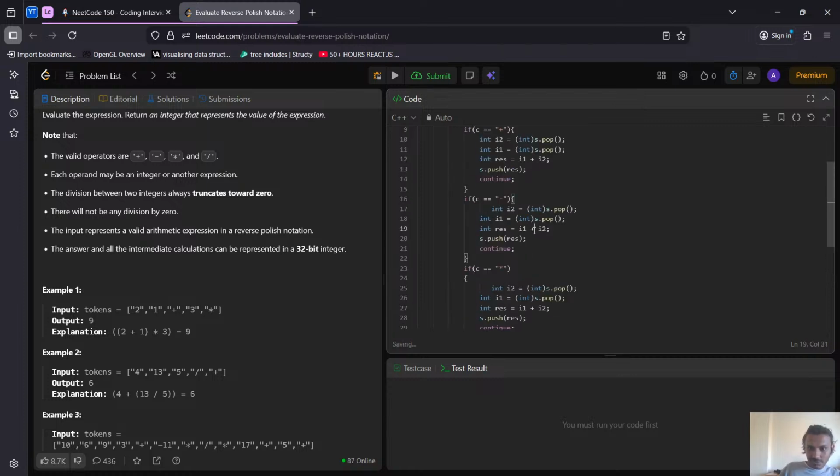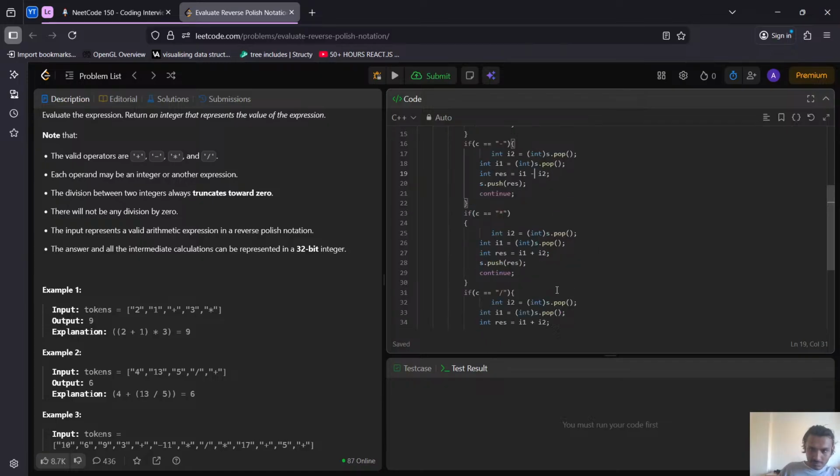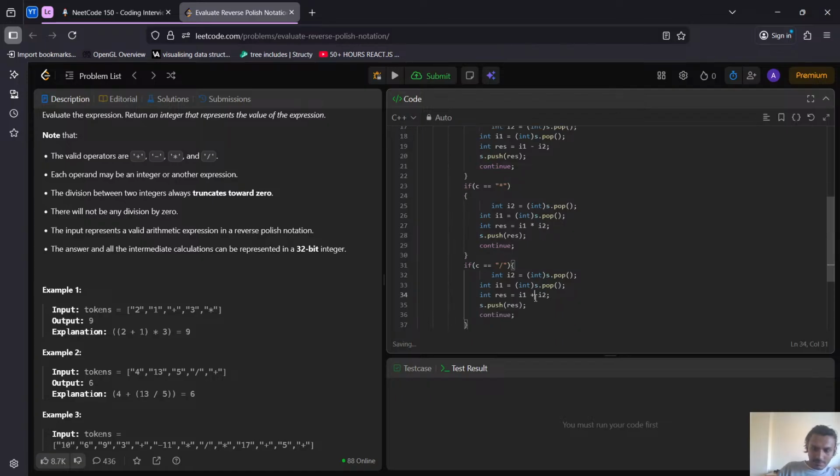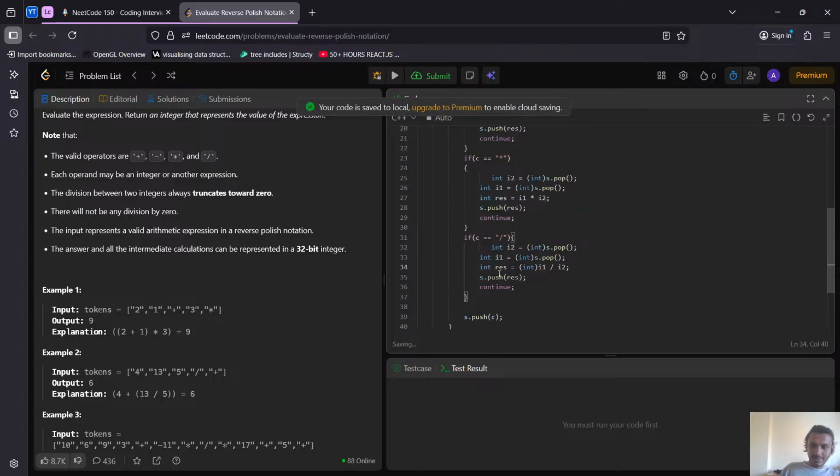Okay, and for this we'll do I1 times I2, and for this I will do I1 minus I2. That's it. Then divided by I2. Whatever we get, we'll convert it into an int.